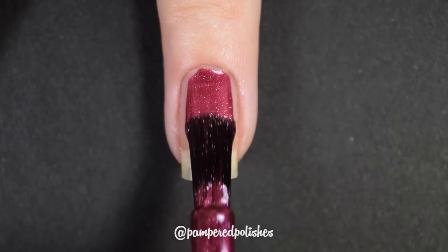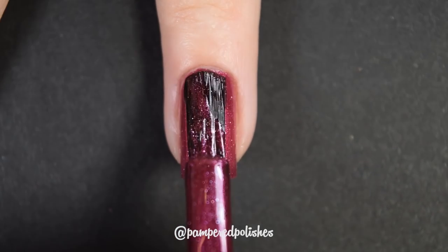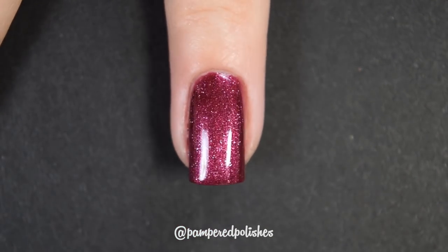The next half of the video I do really like. Next up we have Gimme More from Manhattan. This is a beautiful burgundy with a silver shimmer and a fantastic formula — beautiful brush, easy to use, easy to work with. I loved everything about this polish. I could have worn this the entire Christmas season. It goes on like butter, completely opaque in two coats. Everything that you want in a polish, this is. In my swatch photo you're going to see two coats of Gimme More and a glossy top coat.